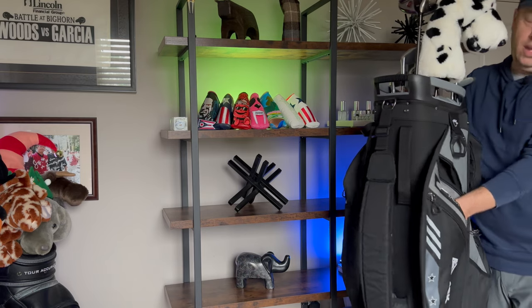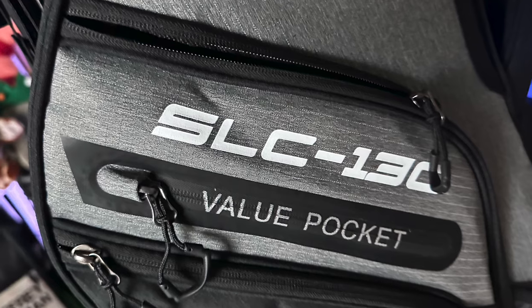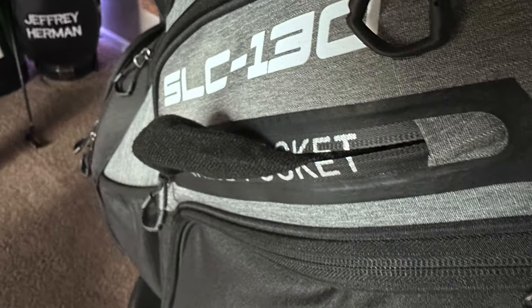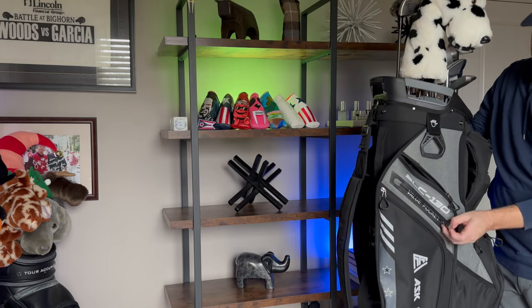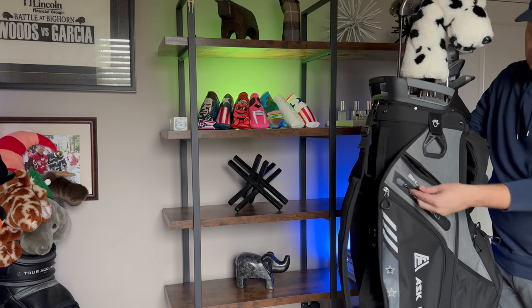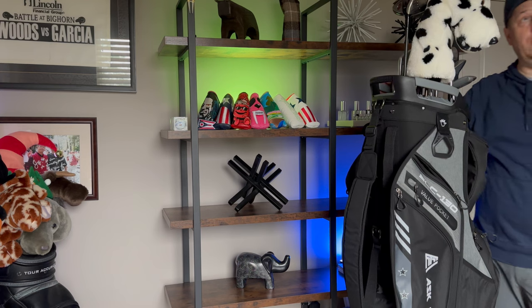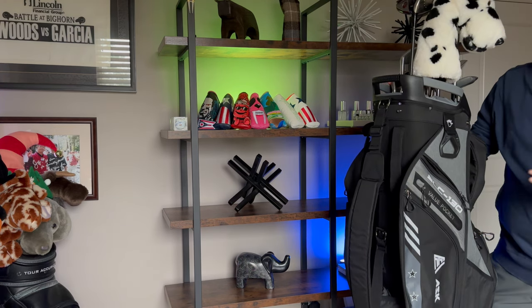The value pocket. I have pros and cons to this. And what I mean by this is it's a great pocket. It's velour lined, you guys can see here. Very cool. Has the neat zipper garages here. Has nice rubber pull tabs here. I like it. The only thing I don't like with this is I don't know if I want to advertise to everybody your value pocket.